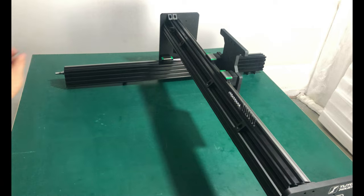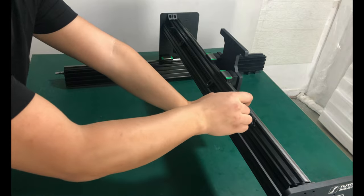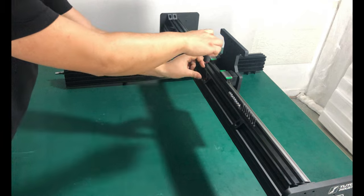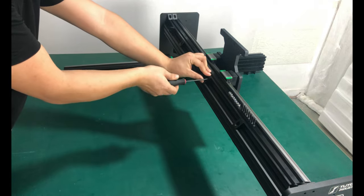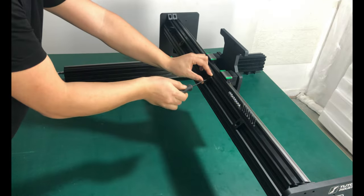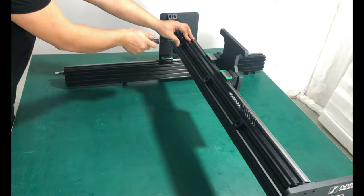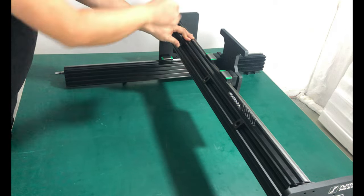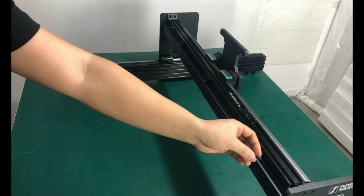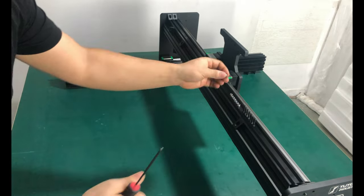As mentioned before, the number of black angle corner brackets in the middle section varies with length: 2 for 750 mm, 3 for 1000 mm, 5 for 1500 mm. Attach all black angle corner brackets on both ends of the X-axis to the Y and A-axis plates with M5 20mm low profile screws and M5 nylon lock nuts.